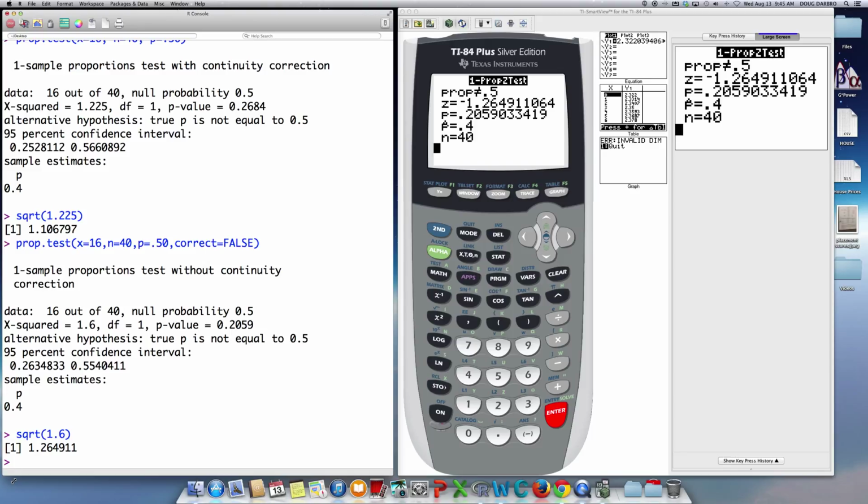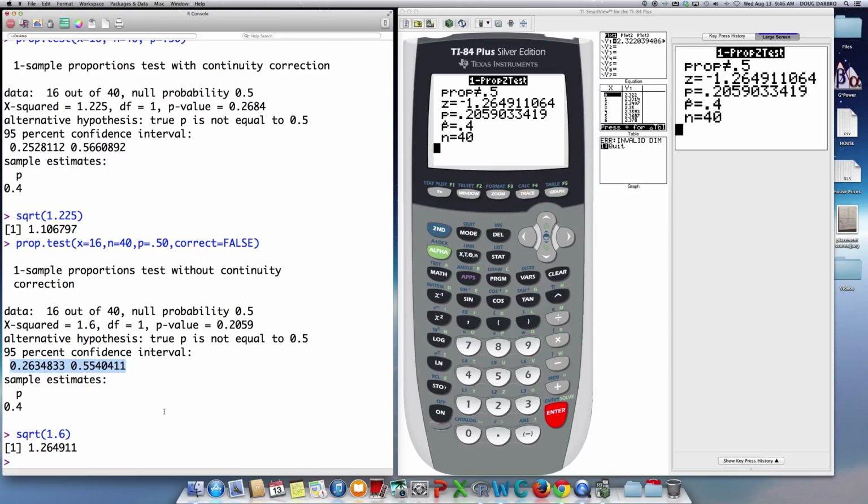Which one's right, which one's wrong? I don't really think that's something that you need to get into with your students at the 1500 level. If we can just be consistent and run things as presented on the calculator and as presented on R, I'll be a happy camper. But notice when you run without continuity correction that your 95% confidence interval changes. So if students would have run the one prop z interval over here, they would not get this. They would get the answer right here that's presented with the continuity correction.